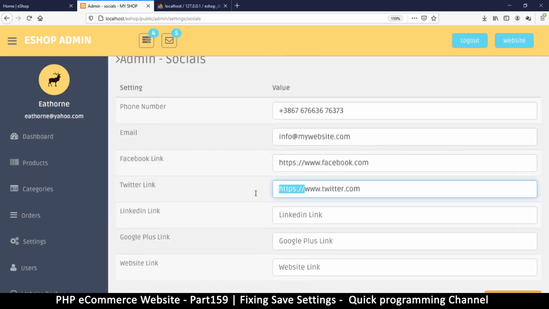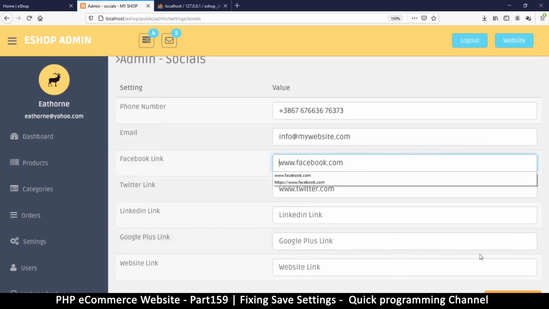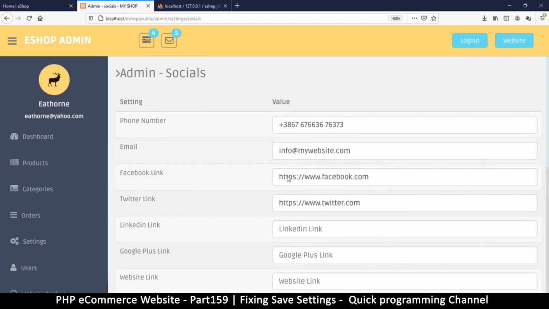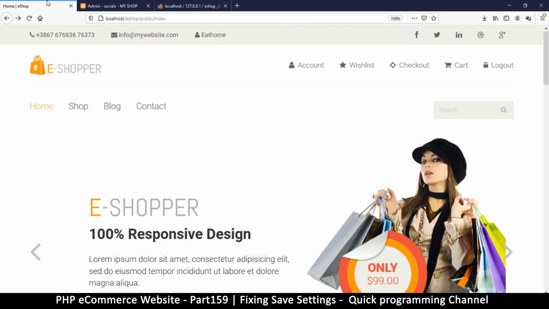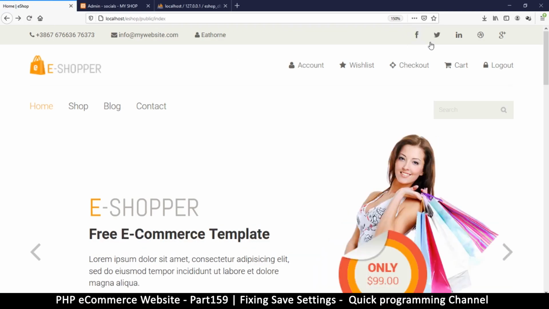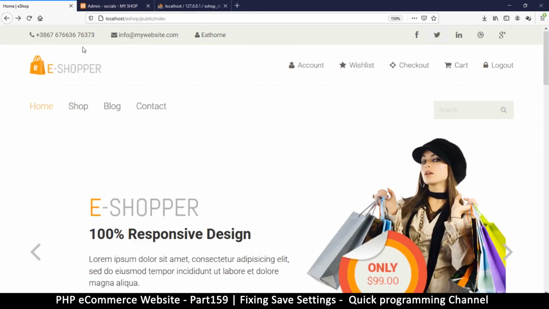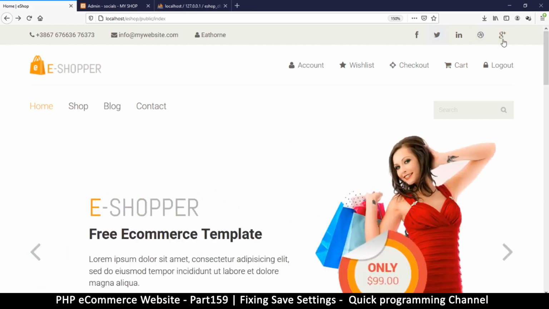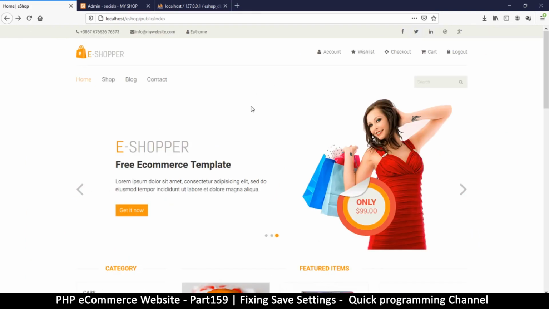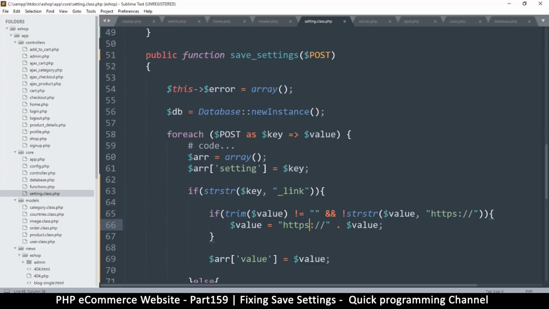But these, if I try to remove the HTTPS and hit save, I still get it back, whether you like it or not. So right now, if I click on Twitter, it will redirect me to the Twitter page. Okay, so close that. Google Plus. All right, so things be looking up and working well for our settings. So far so good.